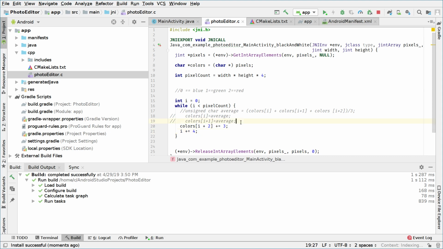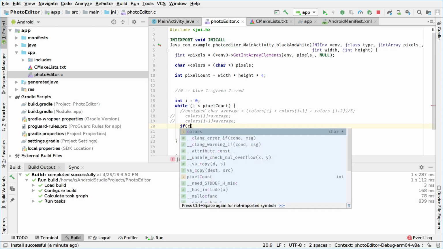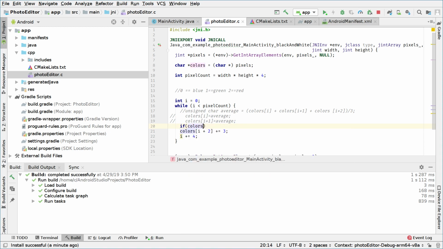So to prevent that, we will add a check right here. So you've got to check if colors at I plus 2 is less than 250, for example. Okay, but we can maybe change this a bit.